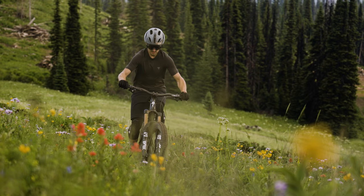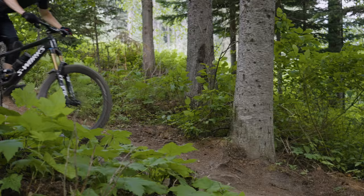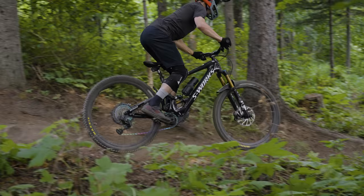We are almost at the end of the Kenevo SL review. Matt, tell me what kind of rider this bike is best suited for. There's also the Levo SL in Specialized's lineup — that's a smaller travel bike, suited for quick lunch laps, short rides, maybe more cross-country riding. This Kenevo is essentially a downhill bike with a little motor. It'd be really good for blasting up fire roads, maybe tracks you'd only shuttle with a downhill bike — you can do that on the Kenevo SL.